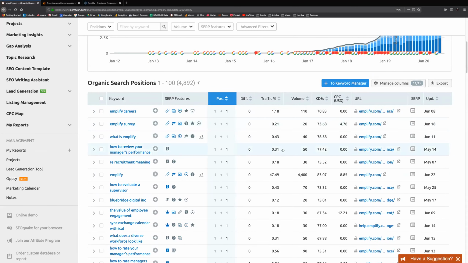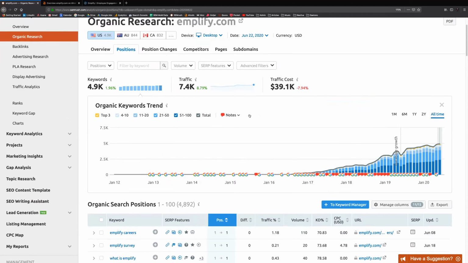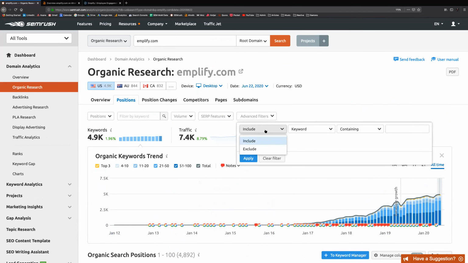Now, the next thing I do is I usually do an advanced filter and exclude any brand keywords, because the right way to quantify SEO is looking at non-branded search. How good of a job are they doing from a non-branded search perspective? So I usually exclude keywords containing EMP, because that will block out any of their brand keywords.